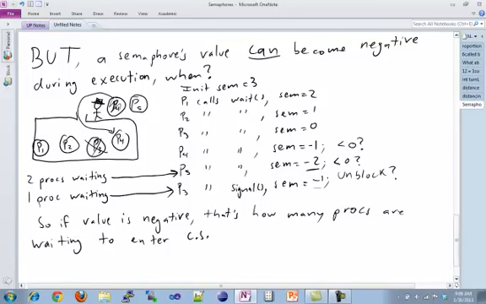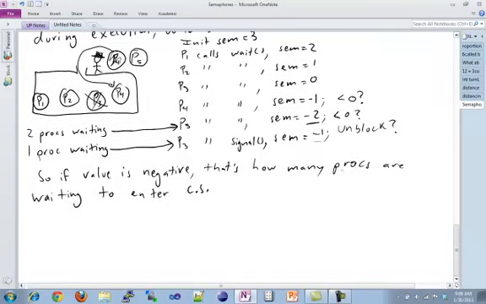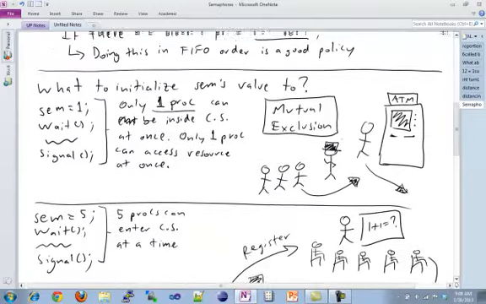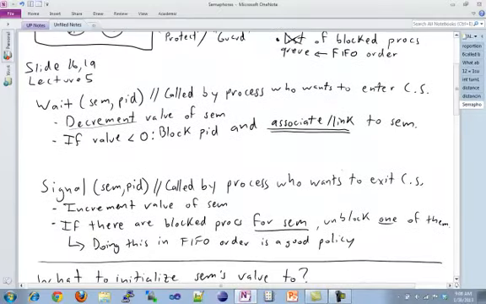This should give you, hopefully, a better understanding of what they are and how they work. For the purposes of your assignment, the key thing that I see many students forget is this association. Remember to associate or link when you block a process, you have to associate it with that semaphore, because you can have more than one semaphore. And each semaphore is going to have its separate queue of waiting processes. It's the equivalent of having more than one room, right? More than one guard for different rooms. And then the other key thing is if there are blocked processes for that semaphore, not for any of the other ones, you want to unblock one of them.